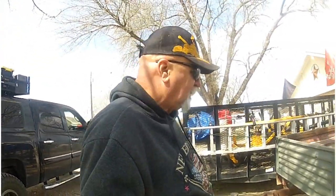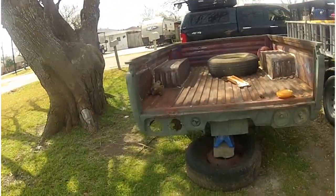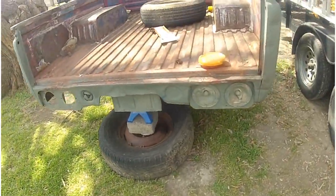Okay, got the primer on the outside of the trailer. Gonna see how that holds up. Probably need to put another coat on it. Still have not done the inside. I'll get you a bit closer up. Still got work to do back here.